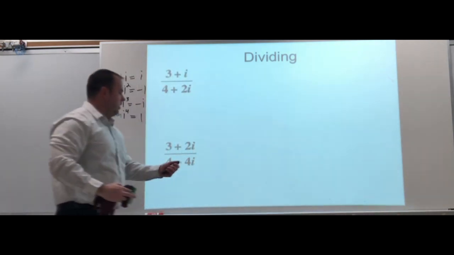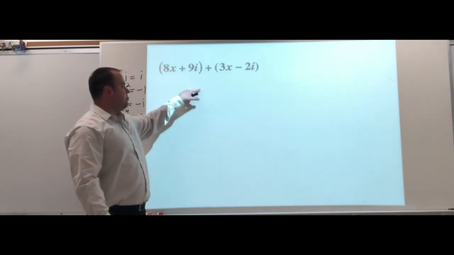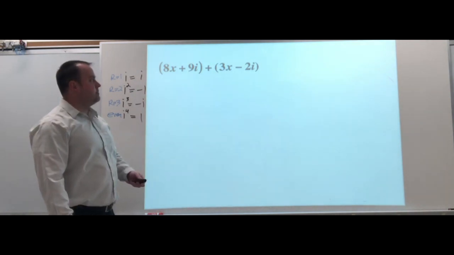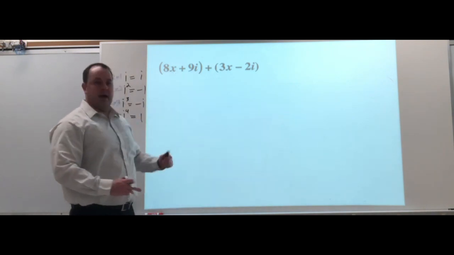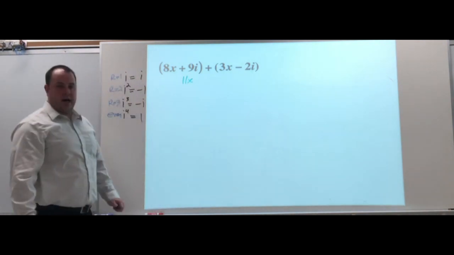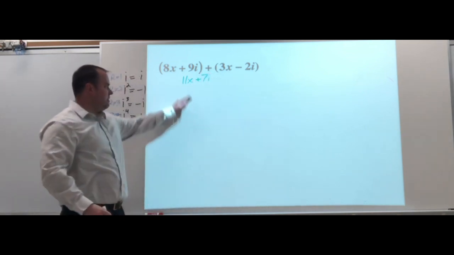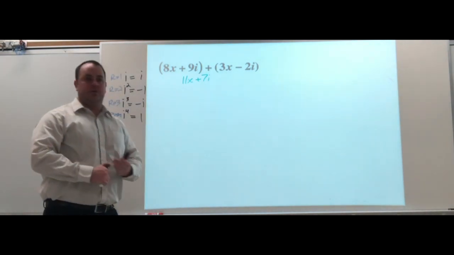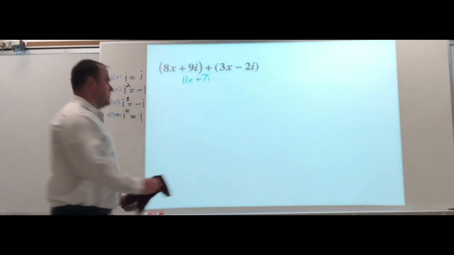It's really just so you see it once, but it's nothing really any stranger than what we have been doing. When you have more variables than an i, so in this case, 8x plus 9i plus 3x minus 2i, you're still just combining the like terms. You're still looking at this and saying, okay, 8x, 3x, they're like terms, so I'm going to add those. We get 11x. 9i plus a negative 2i gives me 7i. We still have a real number in front, imaginary number in the back. Okay, so those terms are no different. You still need to simplify the i if there's an exponent, so just make sure you're taking your time, watch your signs, combine the like terms.